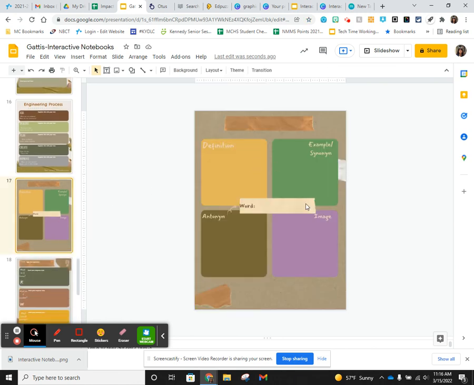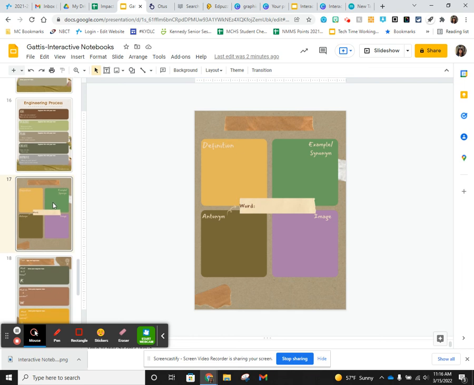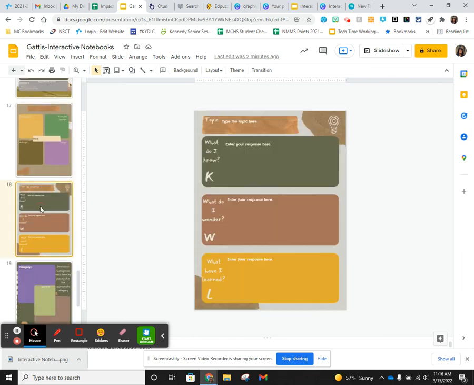Here is one. Oh, I love Frayer models. They're just one of my favorite things. You would put the word here, or you could put a title here if you wanted to, and then the kids would put a definition here, an example. They could paste an image here, an antonym here. So it's just a cute way to do a Frayer model. A SWOT analysis is another one that I saw that you could set up kind of like this. You could just change the words on it.